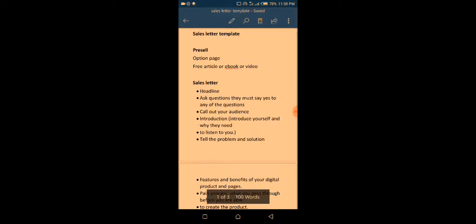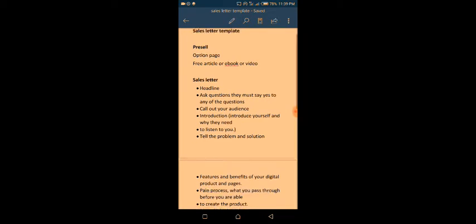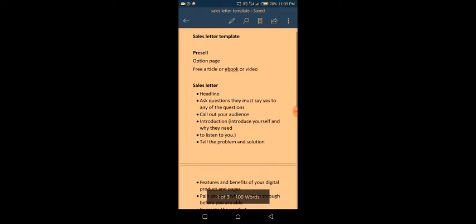When you pre-sell to your customer, it will really help you to convert them from prospects to subscribers, and after subscribers to customers. Now pre-selling is whereby you give little information about the topic or the solution you want to sell. There's a video on pre-selling. You can watch it and learn more about pre-selling. So when you present to your customer, it really helps you to convert them to sales.